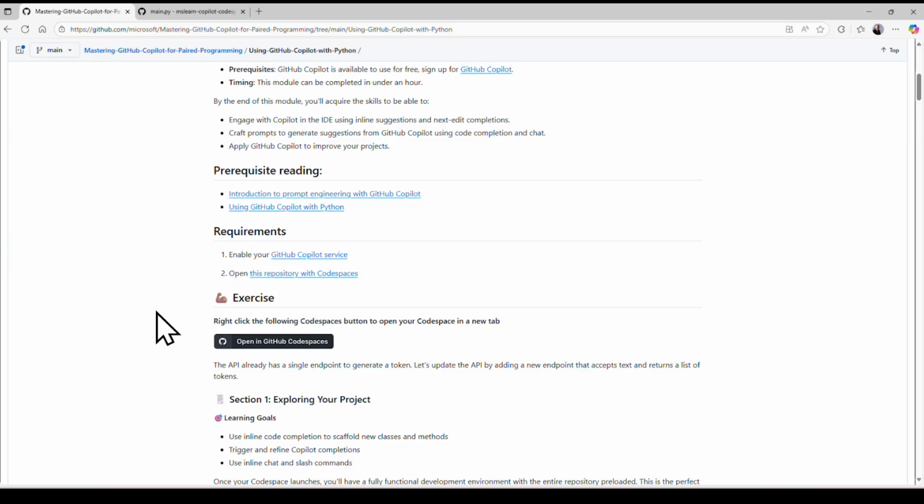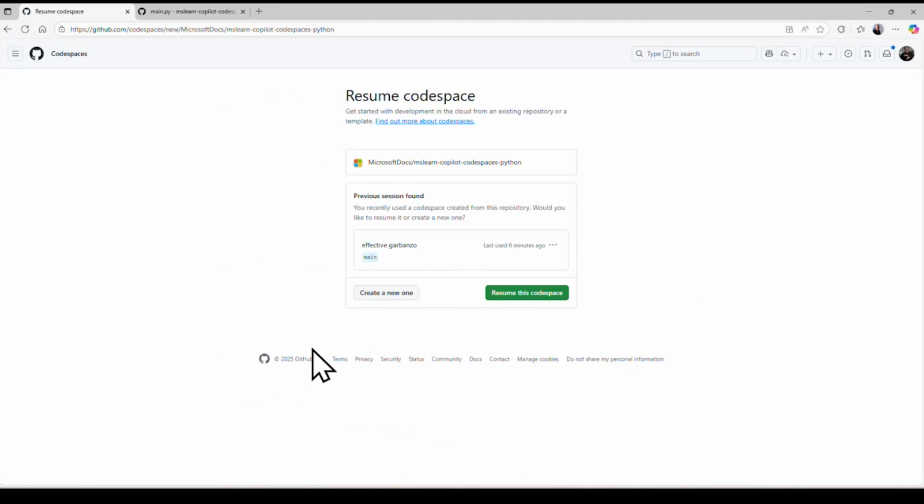To get started, you can open up a GitHub Codespaces environment by clicking this button right here. GitHub Codespaces is a virtual environment. It contains everything that you need. It's got all of the source code in the repository. It's got Visual Studio Code installed. Python is installed. All the VS Code extensions are installed. GitHub Copilot is installed. All those things. I can click in here and create a new Codespaces environment if I want to.